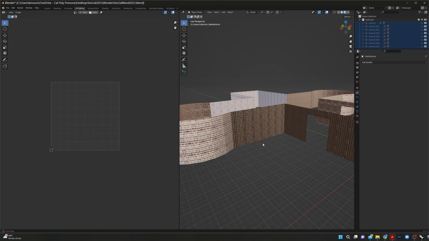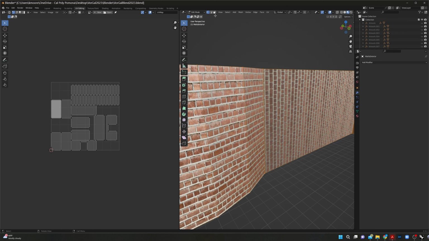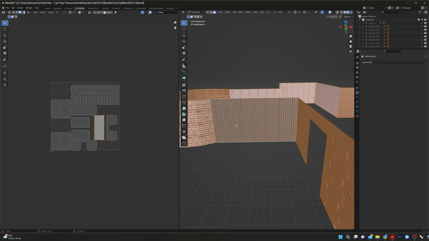Okay, so now what we're working on is trying to make these nice and clean. So we'll tab over, A to select all of it, go to face select. We want to find the faces that we want to change, like that one, right? That one doesn't look the way we want.